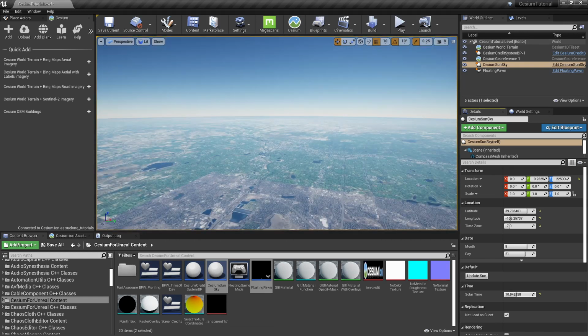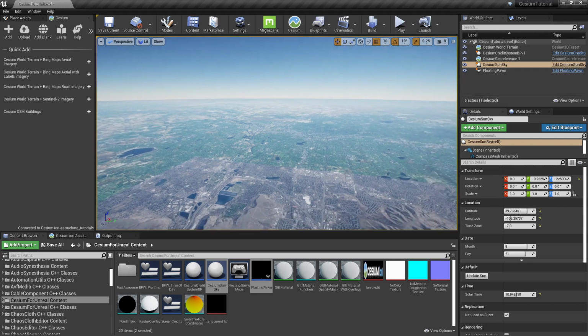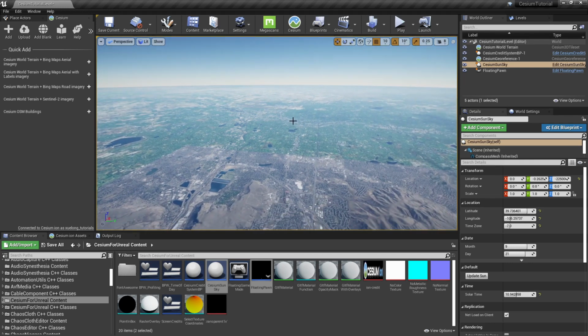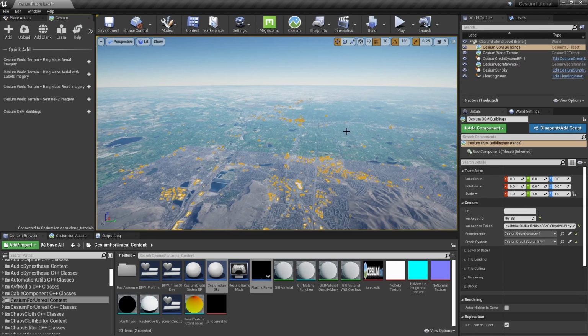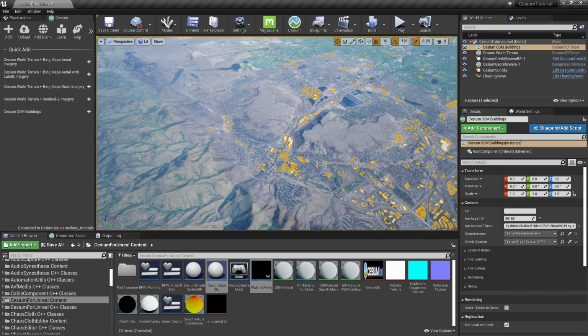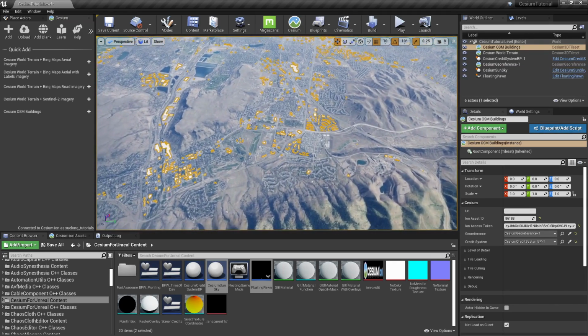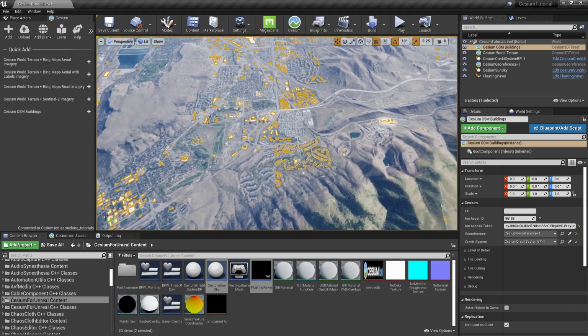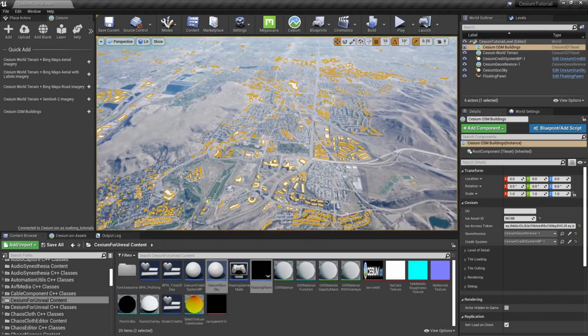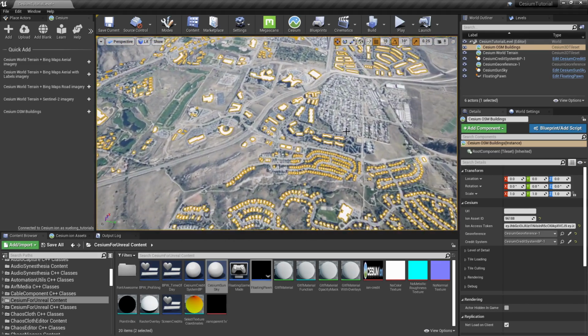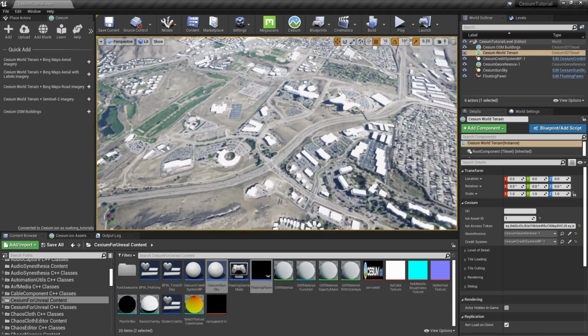Now let's try adding in 3D cities as another layer on top of the world terrain. Just like the Cesium World Terrain you see here, anyone with a Cesium ion account has access to global 3D buildings as well. So go over and click on Cesium OSM Buildings and click the plus button. OSM stands for OpenStreetMap, which is where the building data is sourced from. If we fly closer to land, we can begin to see that the buildings have been loaded in.